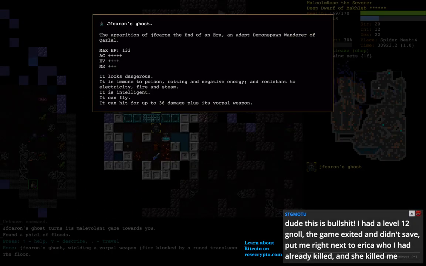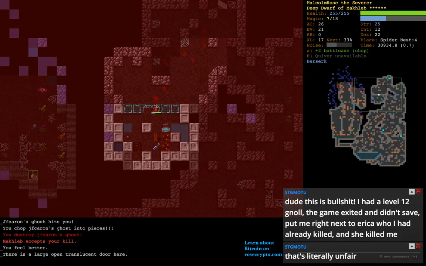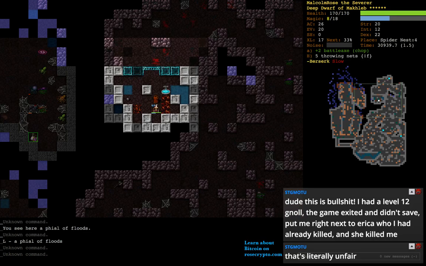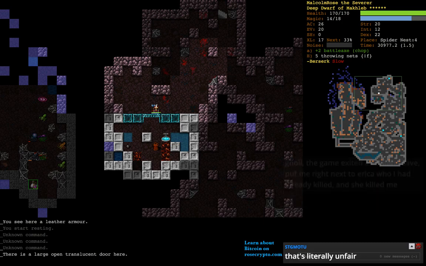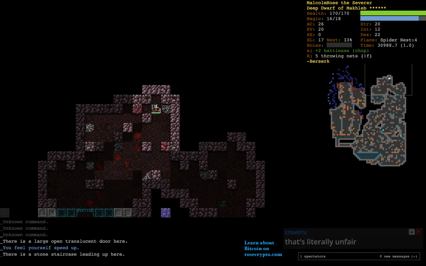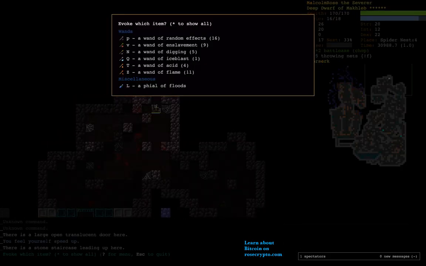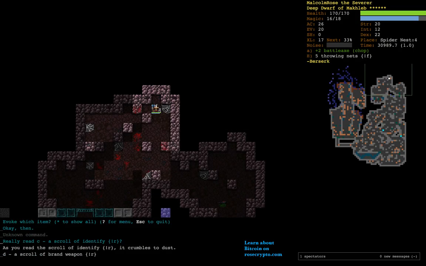36 plus vorpal weapon. Let's take this vault real fast. So I have this file. Had a level 12 null. The game exited and didn't save. Put me right next to Erica, who I had already killed, and she killed me. That's literally unfair. Are you playing online, or are you playing offline? Because that type of thing generally won't happen if you're playing online. But yeah, that sounds pretty stupid.